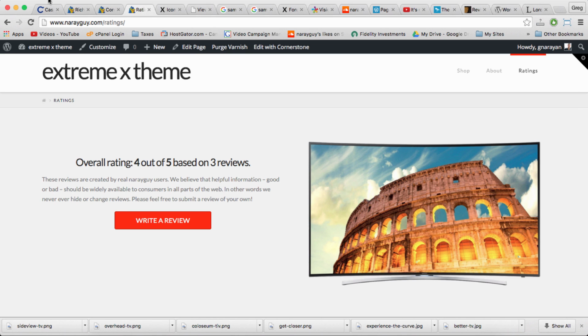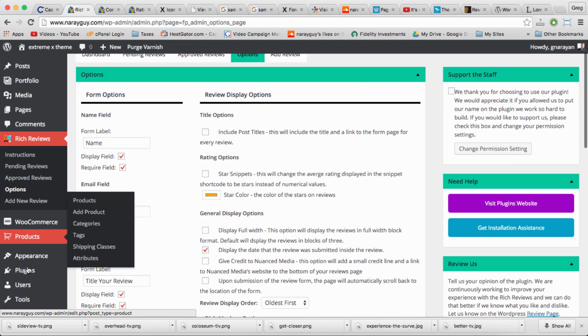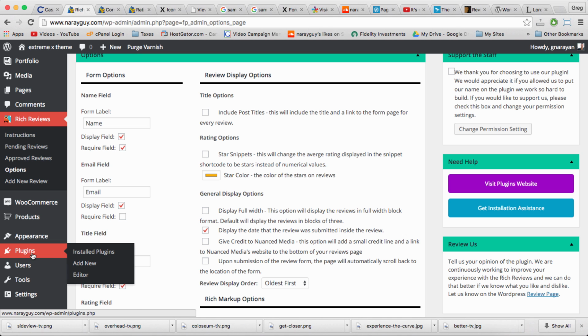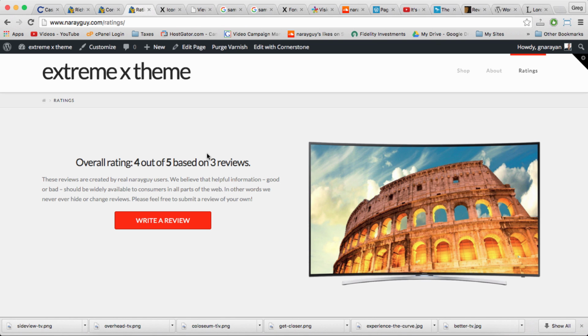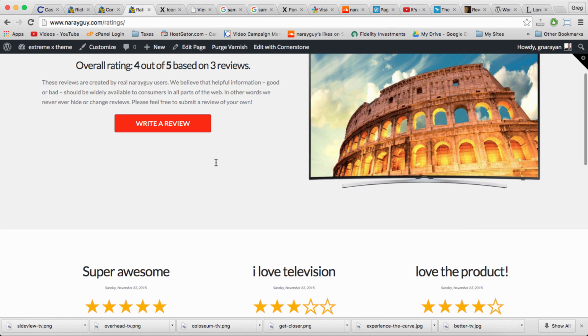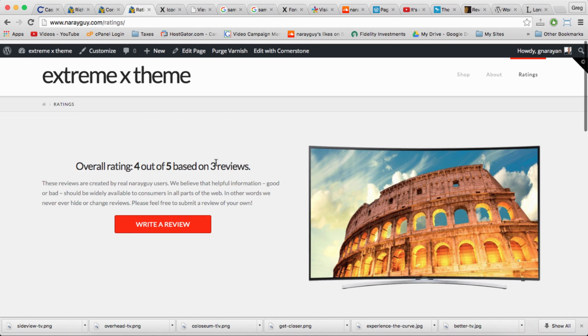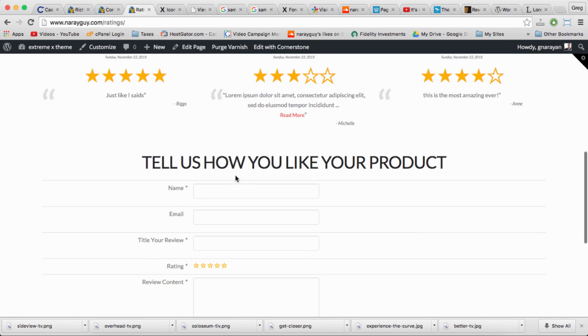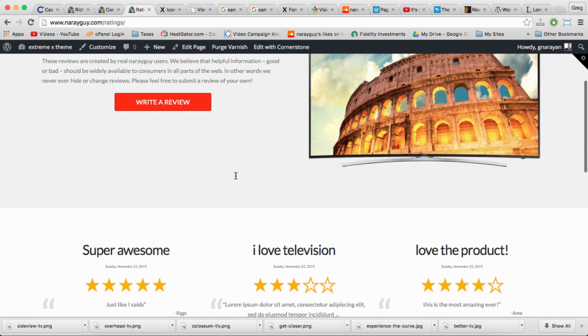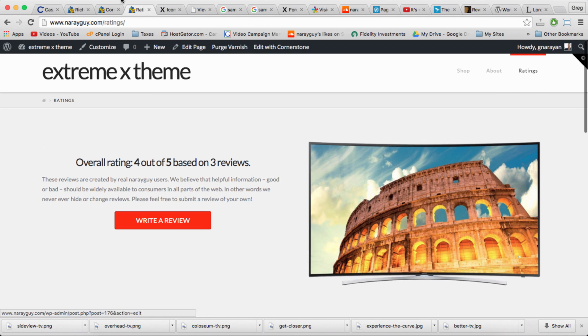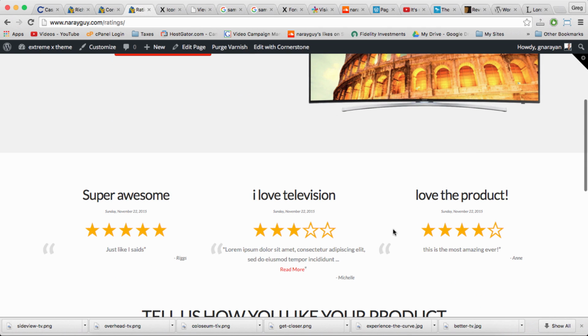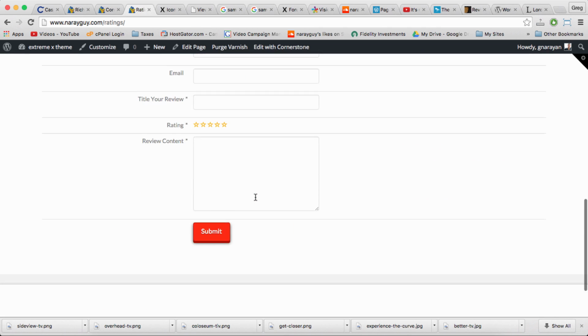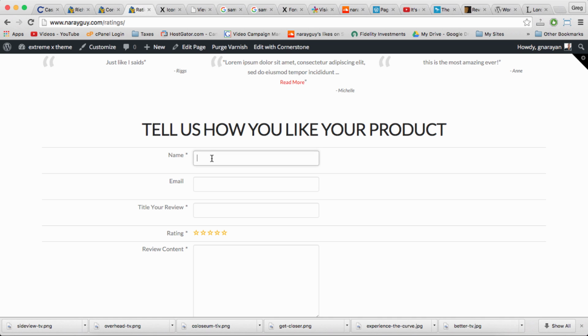Alright, so the first thing you need is the plugin. You can find that through the plugins directory on your WordPress site. It's free, just install and activate. The next thing you need is a place to put these reviews. So you need a blog post or a page, or in this case, we're doing it sort of luxuriously, and we're going to set it up on the X theme, which is a premium theme, and that way you get this nice output and stuff like these buttons and this nice Cornerstone page builder, which lets me display different parts of the plugin in different locations. So let's test it out and then let's see what I mean.